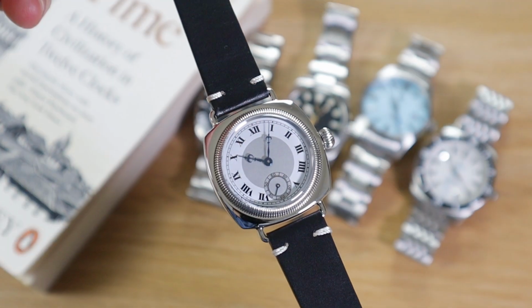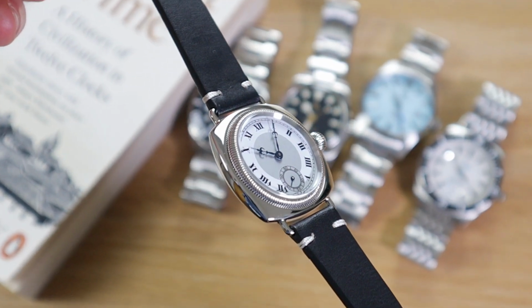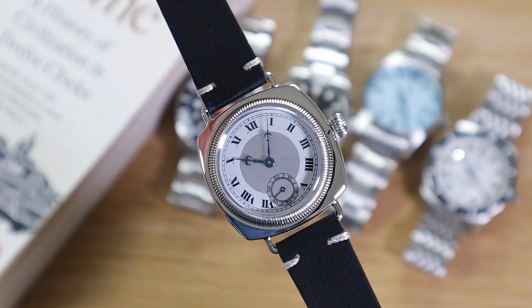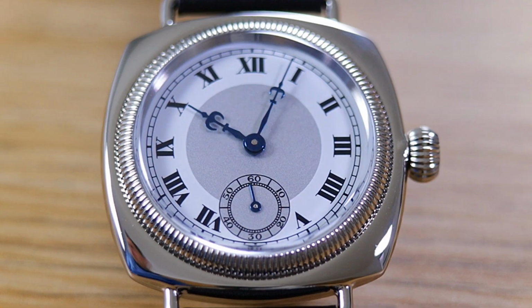But of course, this one gets a case width of 36mm, and yet it doesn't look big. In fact, it looks rather small, even on my 6.5-inch wrist. But still, I think keeping to that aesthetic, keeping to those design cues, that's what's so good about this watch. Even the hands on the watch here, they're ornate, those curves, wow. Everything about this watch is actually wow.